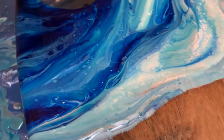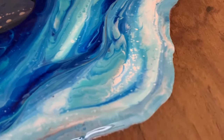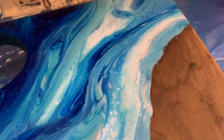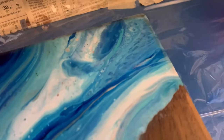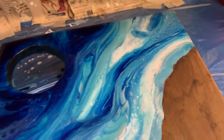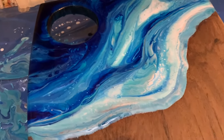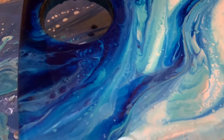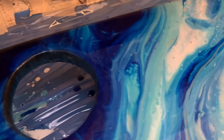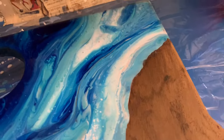See that? So many layers. When you're doing it, you feel like God knows what you're doing, but it turns out like that. See all those swipes that I did one layer over the other? They created those cells, and a bit more depth, I feel, to the work, rather than just one color, which may also look good, but I wanted to try this out. So wherever I swipe with one color over the other, it creates those cells. See those? And it looks nice in an ocean piece.